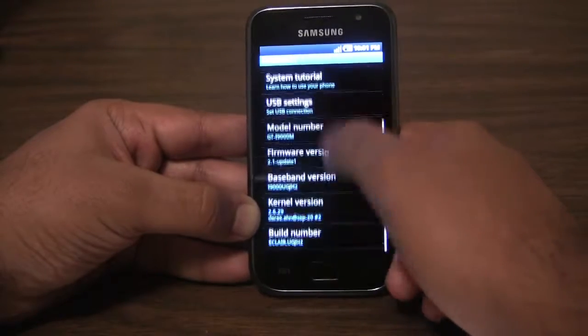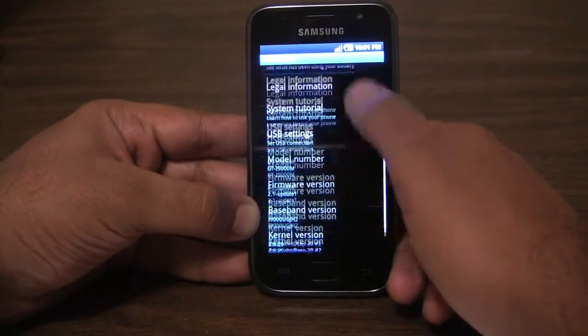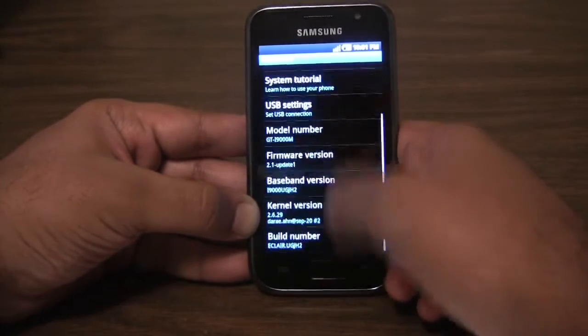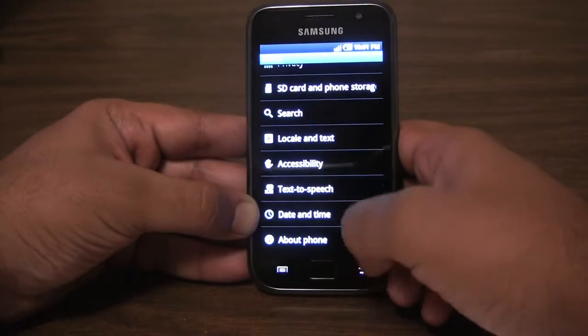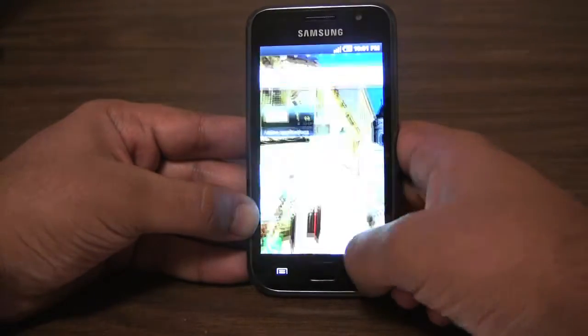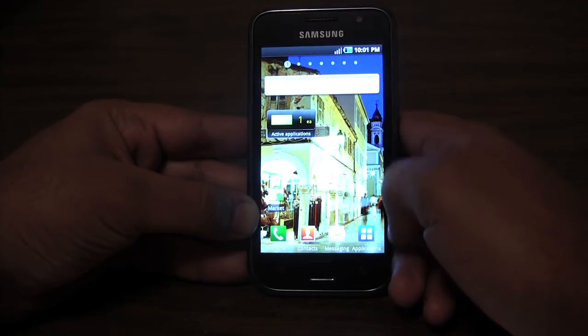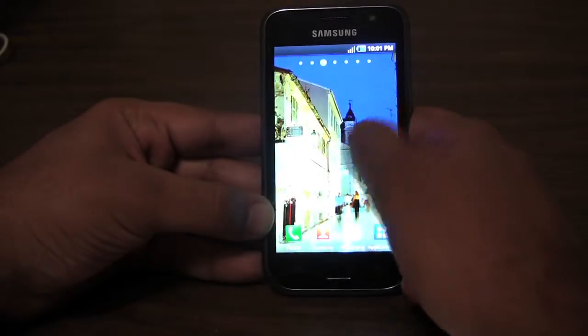The UI looks good. They've added a blue color scheme everywhere, and as you can see, it's very, very smooth. Okay, so that's our home screen. Let's go into the app drawer. There are 7 home screens it comes with.